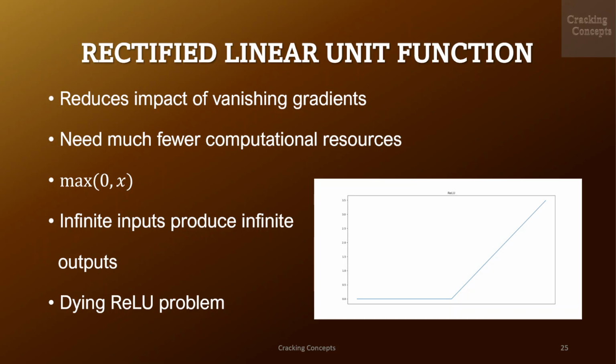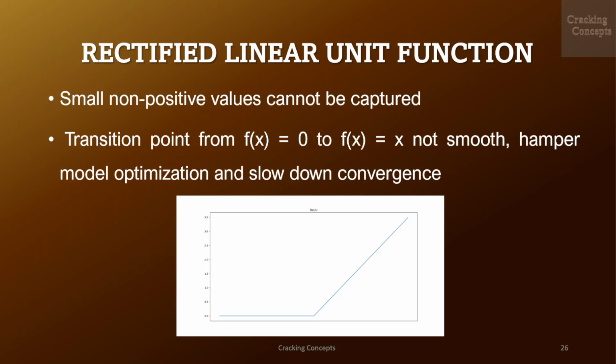This is especially the case when the network is poorly initialized or when the data is poorly normalized, because the first rounds of optimization will produce large weight swings. When too many neurons output 0, we end up with a dead neural network. Thirdly, small values, even the non-positive ones, may be of value. They can help capture patterns of the underlying dataset. But with this function, this is not possible since all outputs smaller than 0 are 0.